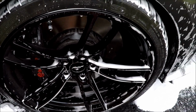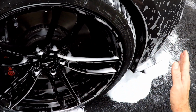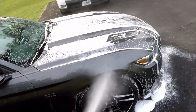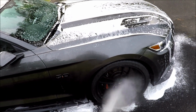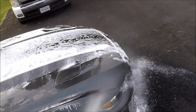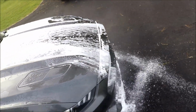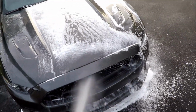These wheels weren't all that bad, but you'll notice if you have a really dirty car, when you use the foam cannon, all that foam will drip and the dirt will literally just run right off. So by doing this, I'm minimizing the amount of dirt on the surface of the car when I go over it with the sponge. You know what I mean? So I pre-treat it with the foam cannon, and everything that has been broken down by the foam runs off. You could probably let this sit a little bit longer than I did, really let it run off.